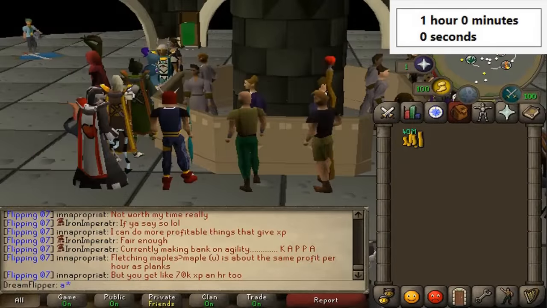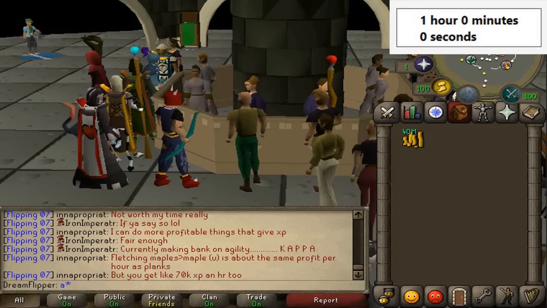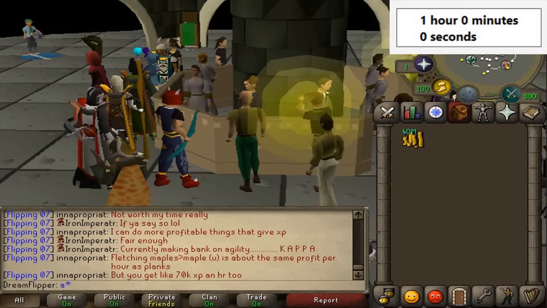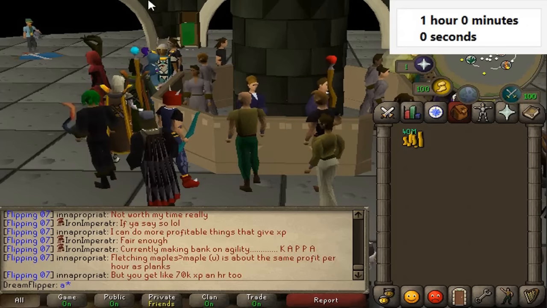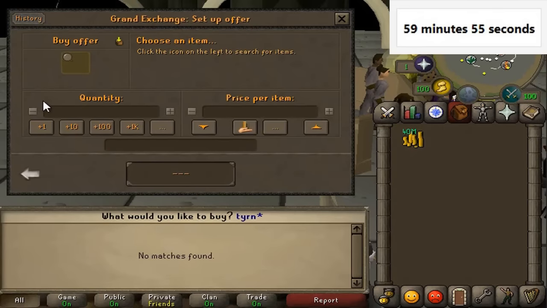Okay everybody, we are about to get started. We have 40 mil today because the Tyrannical Ring is quite expensive. So we're gonna do 1 hour of flipping Callisto drops only, and let's go. Okay, so we're gonna start by popping in a Tyrannical Ring.